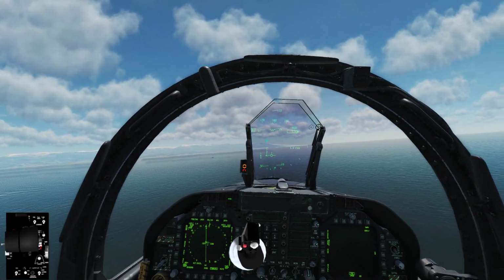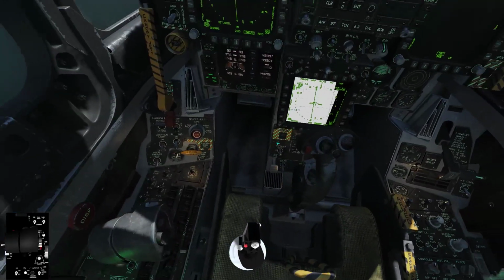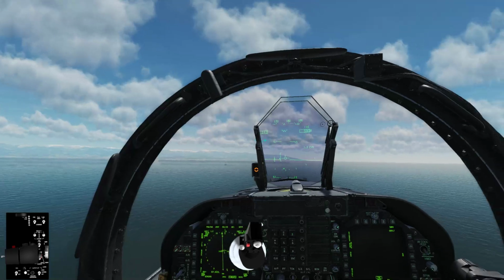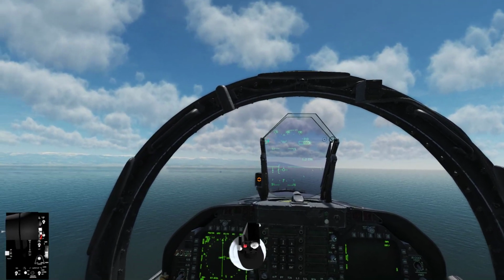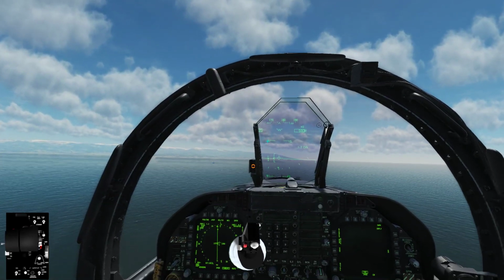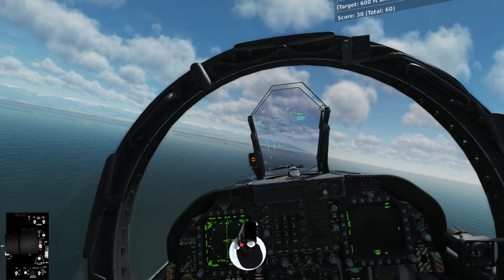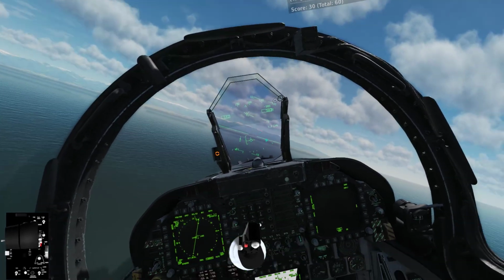Probably a little close to the boat. Trim up a bit more. Let's see if time to kill that. Yep, right here. 620. There we go. 0.2 miles, 620. There's the beam. There.